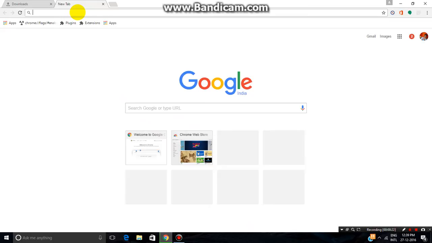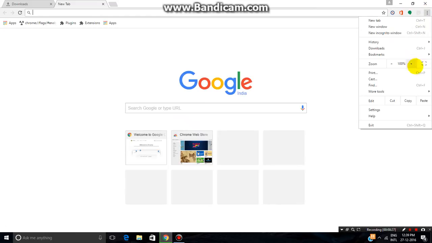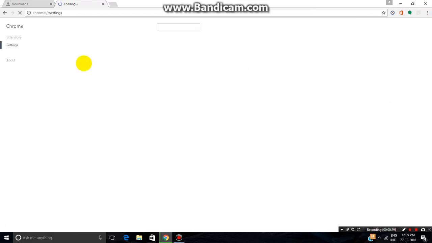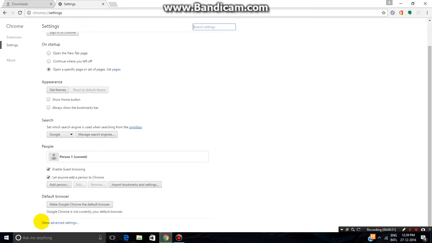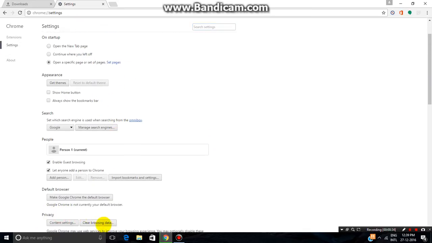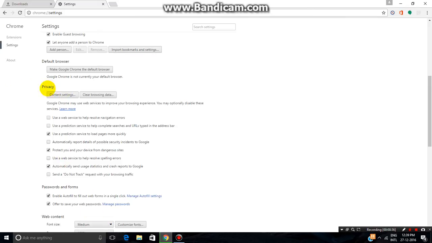That is a too low speed. For increasing it, the very first thing you all have to do is just open this top right corner and go to settings. In settings you can see this show advanced settings, just click on it and you could see this privacy one. In this privacy for you all it will be ticked like this, this will be unticked, these all will be ticked. So like this, if it will be, just untick this one and this one and just tick this one, and this is your wish to tick this or not. This is the protecting one, so tick this one also.